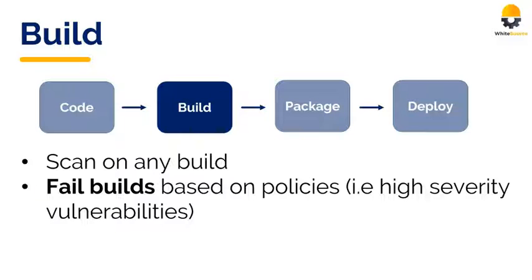So by build, I actually mean you go to Jenkins, TeamCity, Circle CI, Travis CI, and you actually build your software. Building is the time that makes a lot of sense to scan for vulnerabilities, because usually during build, whether it's a nightly build or you build every week, you usually have tests. So these are functionality tests. And of course, if one of them fails, the entire build will fail, because this means that some of the functionality of your application is not working well.